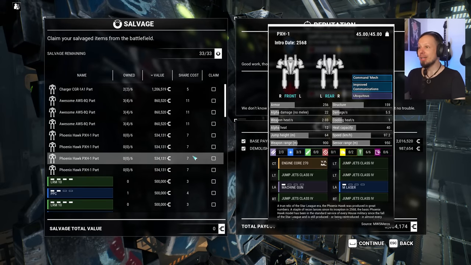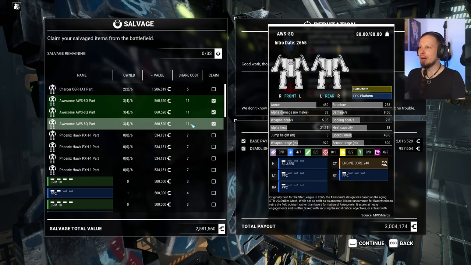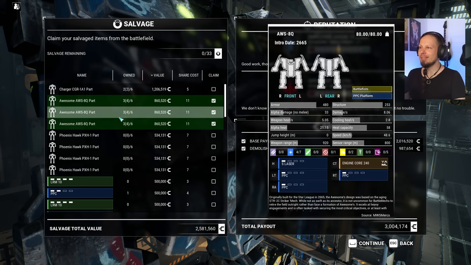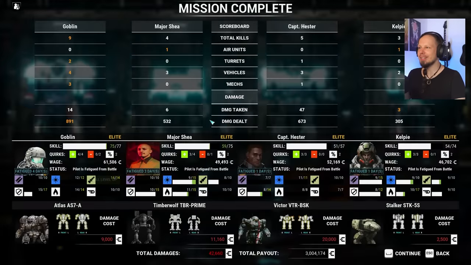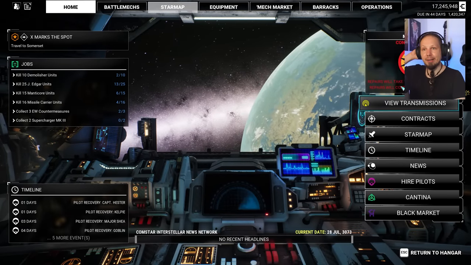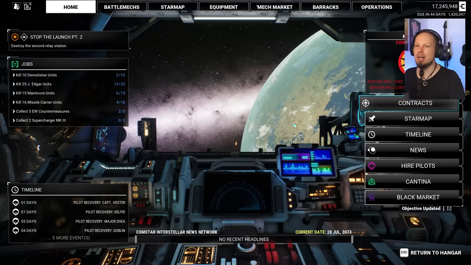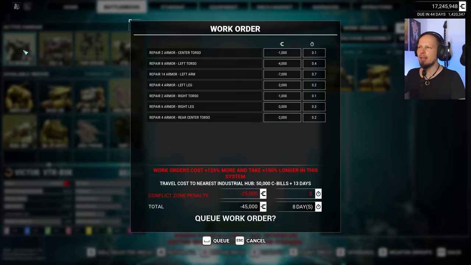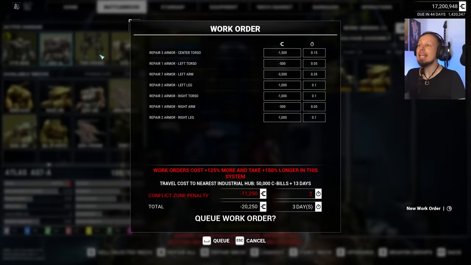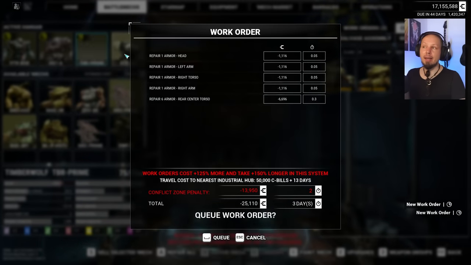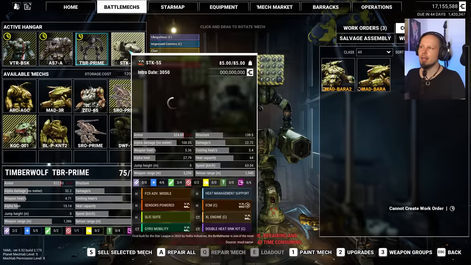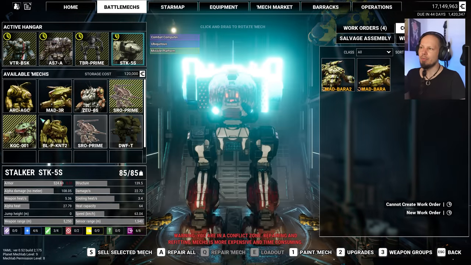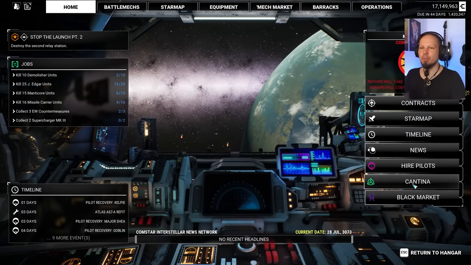But it worked! So, here we are. 33 picks. I'll take 3 Awesome parts. Yeah, let's go. It's a good old AQ, nothing wrong with that. It means we can also build one. Alrighty then. So, Stop the Launch, part 2. So the second part would be a defense mission, right? Beachhead defense? I want to see what I can do with my missile mech there. We're gonna take the same squad. Come on. Don't want to repair those because they will take too long and would take too much money away.